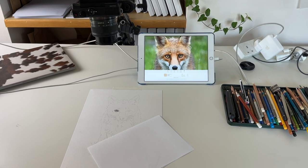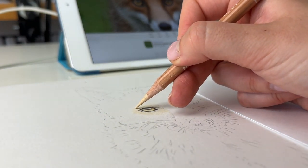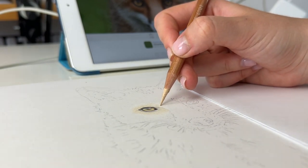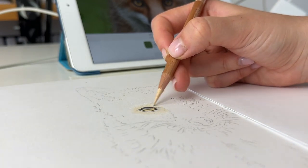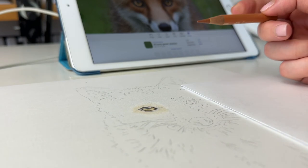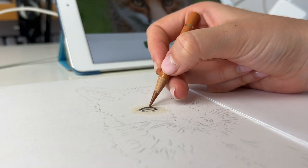Right, I'm back now. I've had my lunch, so I'm going to carry on with the rest of this fox. Okay, that's looking good. Just add a bit more around here. Right, that'll do for now. So next I'm going to add some Burn Orchid 187, nice orangey colour, and I'm going to start just doing some little fur strokes and bringing that up here.